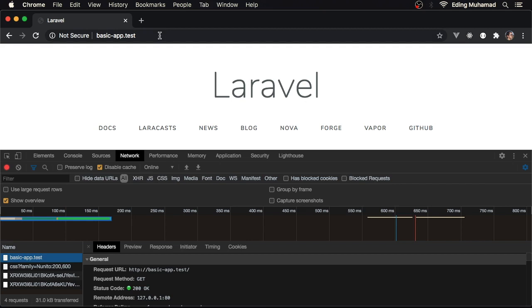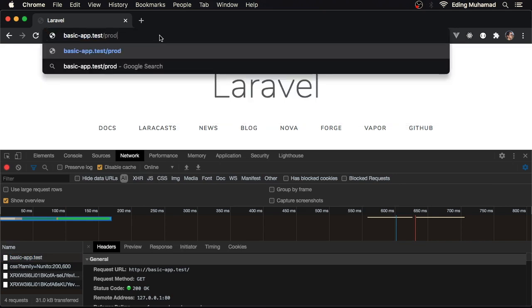When someone enters basicapp.test/product, it will hit our database and return an HTML response containing a list of products. Or when a user submits data through this URL, it will hit our database to insert a new product and return an HTML response containing the new data.